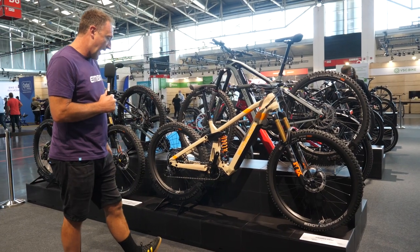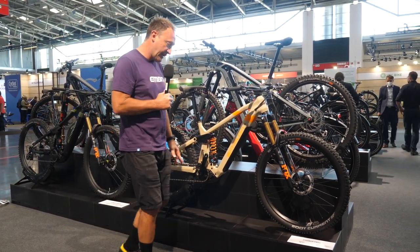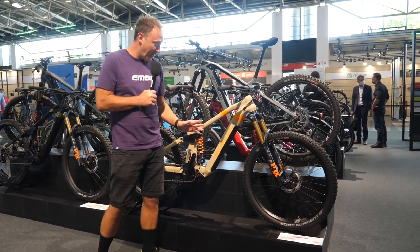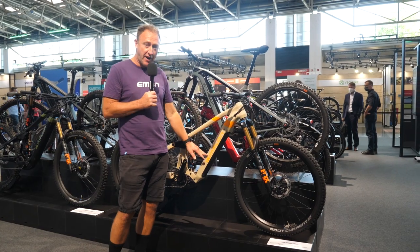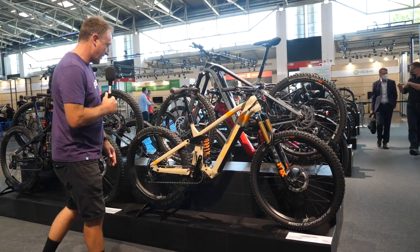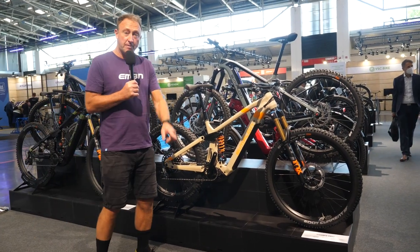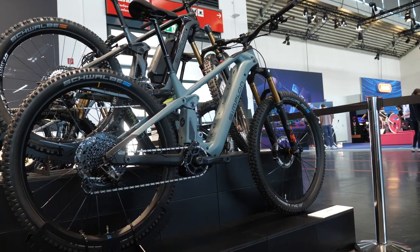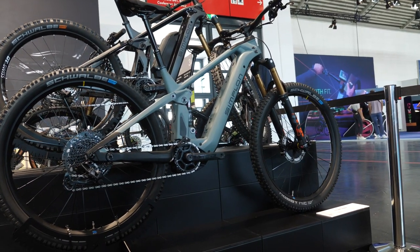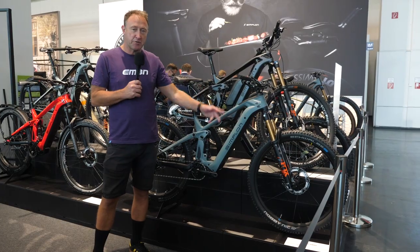I think it's a pretty smart-looking bike — I think you'd have to agree. It has a 1,100 Wh battery capacity: 625 Wh in the down tube, and of course that bolt-on kit which you can add. There's another one — the 150 mm travel, 29-inch wheel Stomp, which you can configure any which way you want.